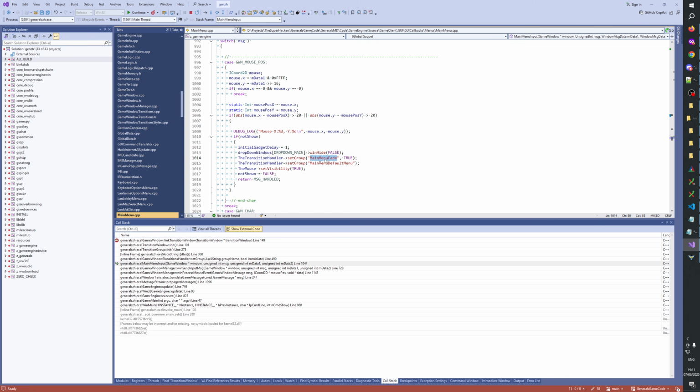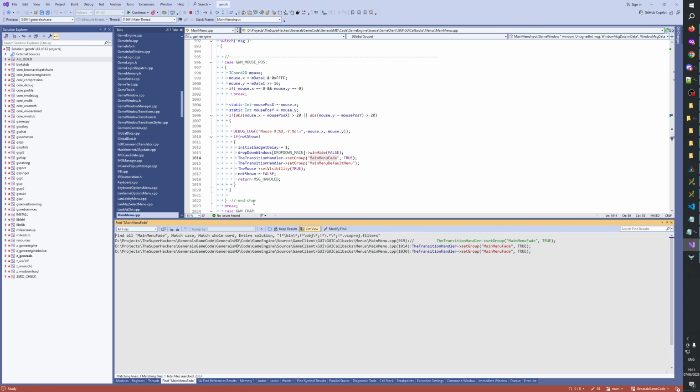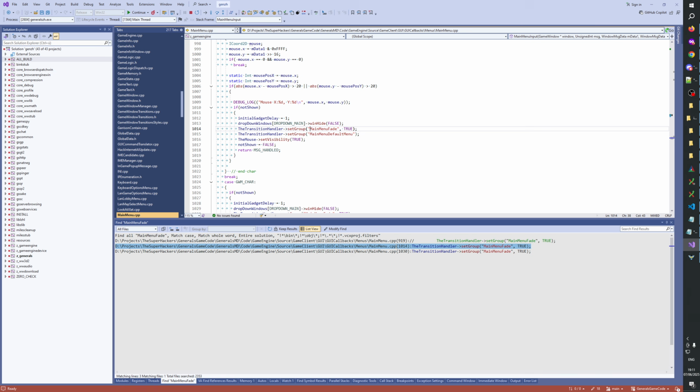Main menu fade. I have no idea what the hell that is, how this is supposed to work. Transition handler. Transition handler. Set group. Default menu.